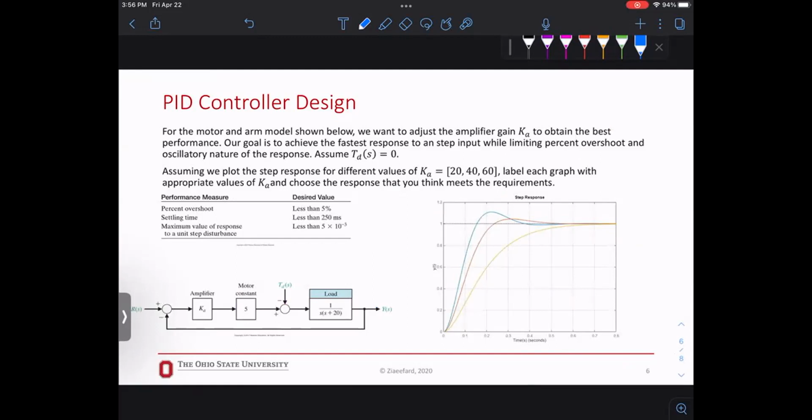Right? So if you had access to MATLAB, you would do all of it, but you don't have it, so you still have to do the human part of it. I'm going to ask you about the human part of it. Make sense? So, for example, for this one, there are 3 values of K: 20, 40, 60. And then you will find a relationship that has KA in it, and you write the closed loop for that. And then from the actual equation, you would know, and then you pick one of them.